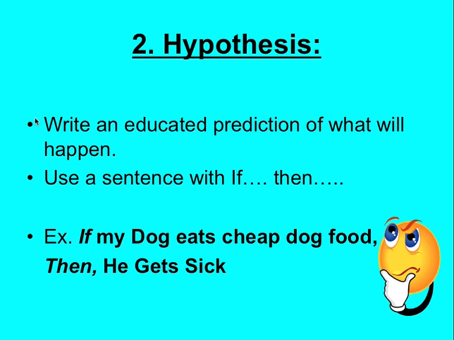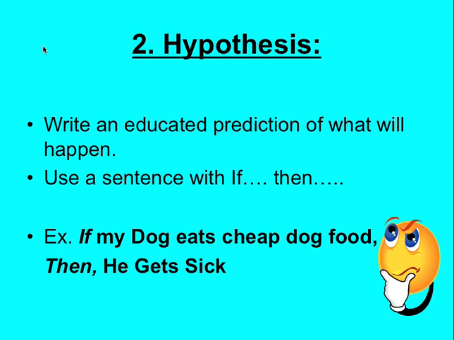So let's write a hypothesis. You'll hear all the time people say, "Oh, it's an educated guess." Well, it's not really a guess. It's a prediction that you think will happen based on fact, like research that you have done. And it should always be written as an if-then sentence. When you go on and take statistics classes, you'll find out about a null hypothesis, but for this one, we're just going to work on if-then sentences.